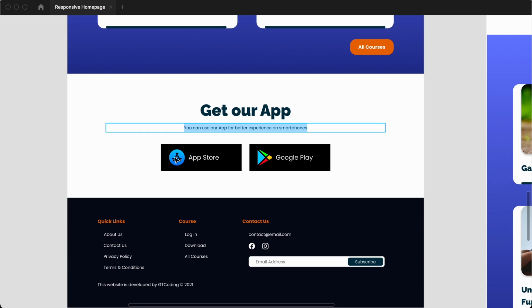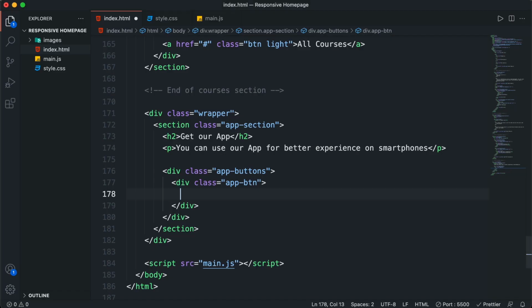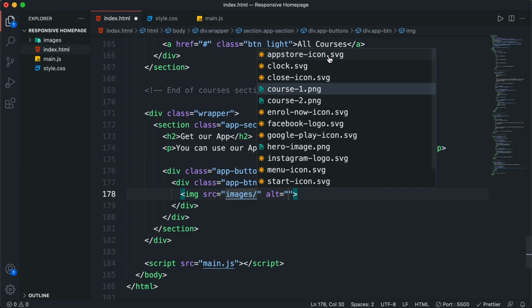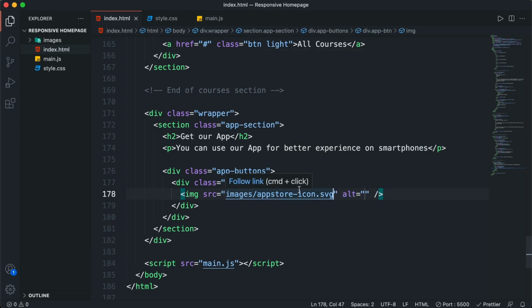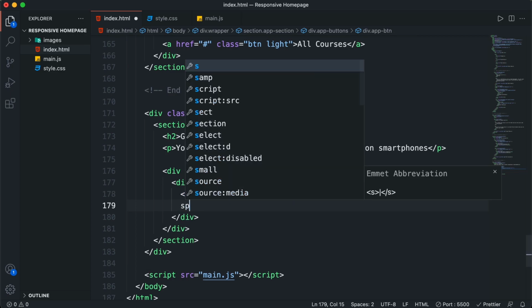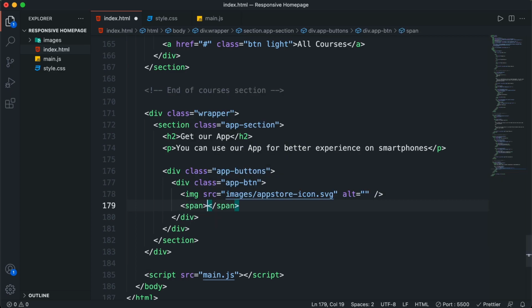Now in the button, we need to have this image and we need to have this text. So let's create an img tag, and I'll just type images slash, and it is called appstoreicon.svg. And then we need to have a text called app store. So for that, let's create a span, and here I'll just type app store.